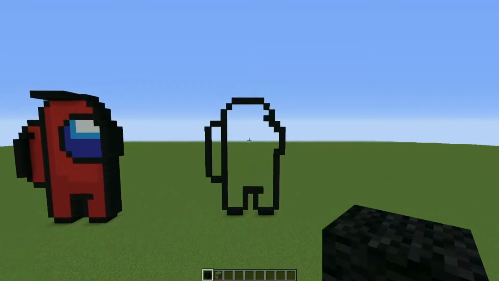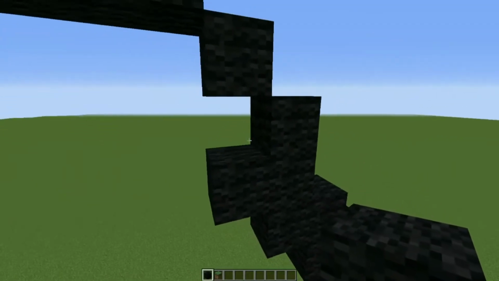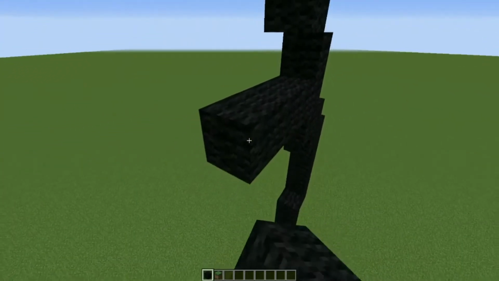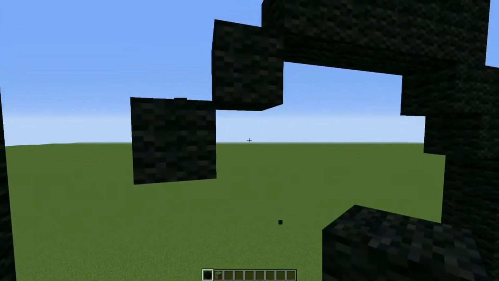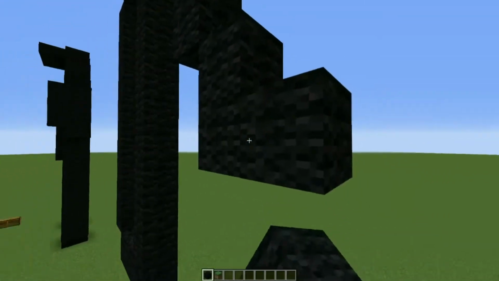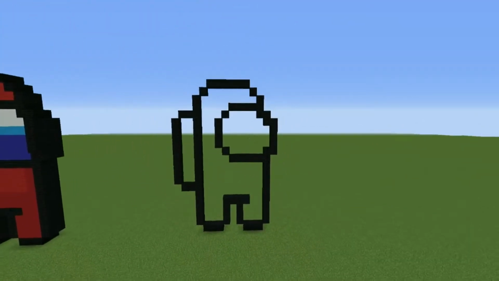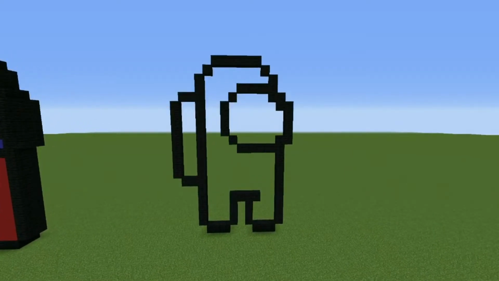Doesn't matter. Now to do the mask portion. Starting from this block right here, we're going to go left by 3, 2, 3, down left diagonal, followed by down left diagonal, down 3, followed by a down right diagonal, followed by a down right diagonal. Then you're going to go all the way and connect it back to the other black line. And this is your outline for your Among Us crewmate.